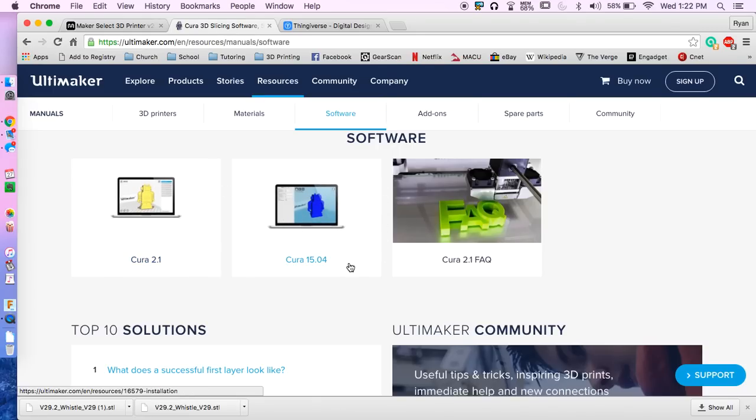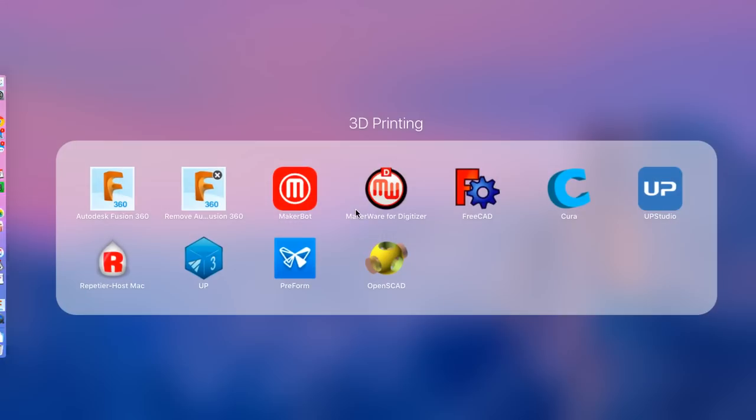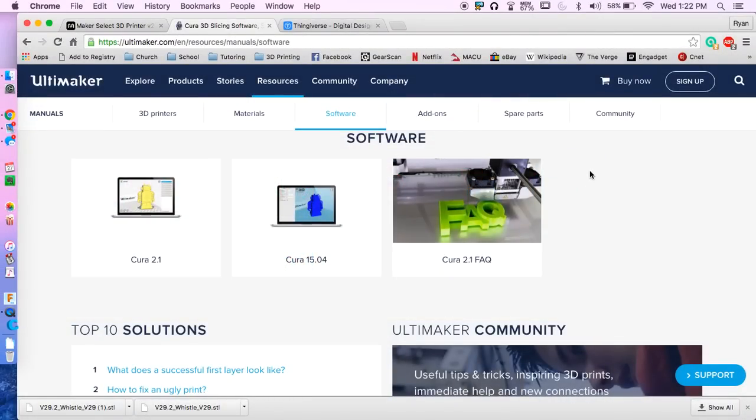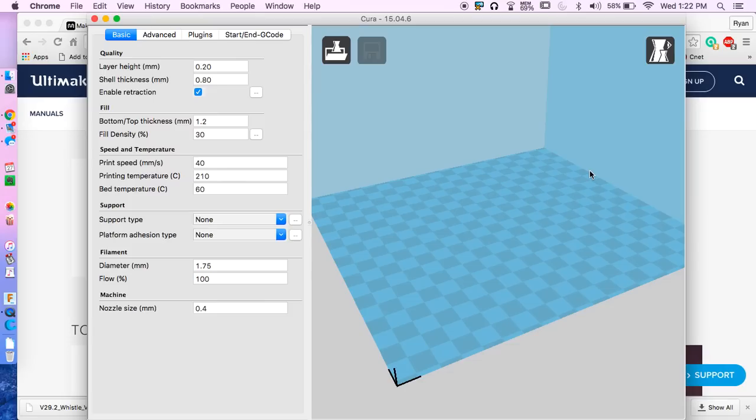This version of Cura allows a lot more customization to your print. So you can really control the quality of your print. And so we're going to download this, and I'm going to show you how to use it. And so once you've downloaded it, you're going to open it. And this tutorial works for either Windows or Mac. It's a little different process for downloading, but I'm sure that you have downloaded programs before on either device. And when you download Cura, like I said, it's going to look exactly the same on either a Windows or a Mac.